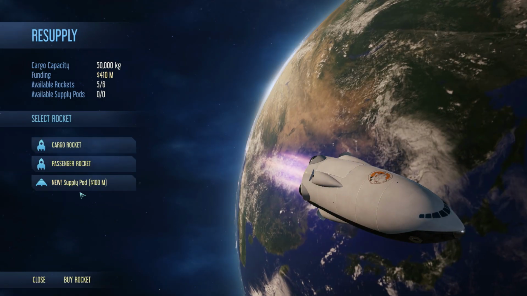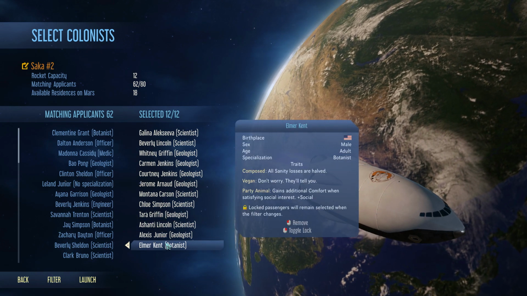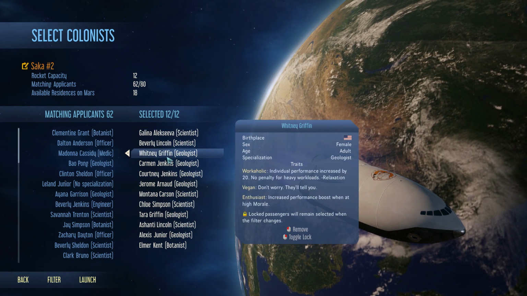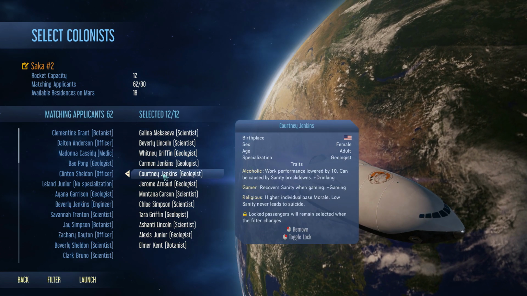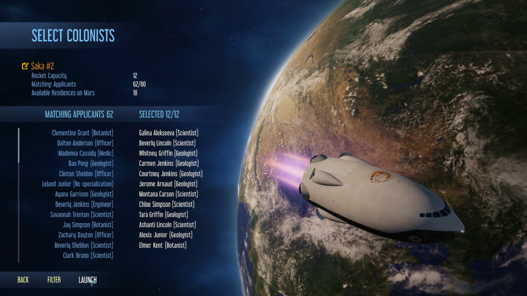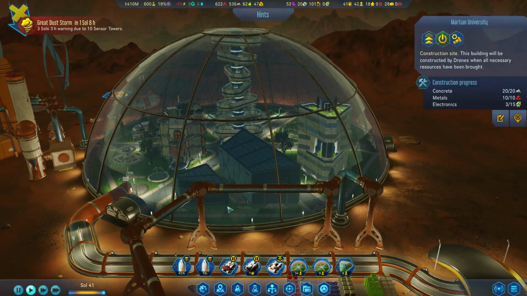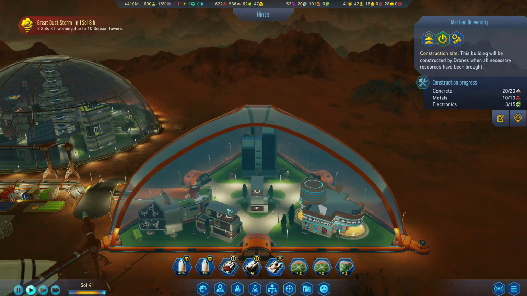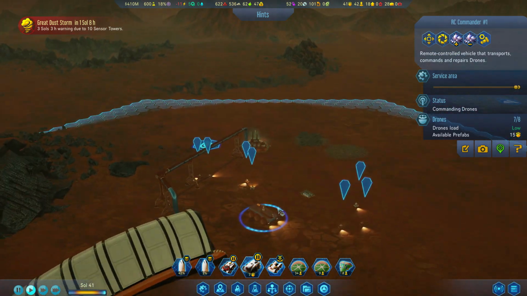Let's just take a gander at our volunteers and see who is going to be coming. Okay, so we've got some botanists, got some geologists, got some scientists. I mean, this looks like a pretty good starting group. A lot of geologists here to work. And a botanist? Sure. I'm not even gonna look at the traits. What could possibly go wrong? I'm sure I'm bringing people with chronic conditions, and as soon as they get to Mars, they're gonna keel over and die. But it is what it is indeed.